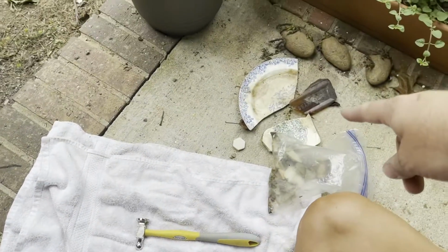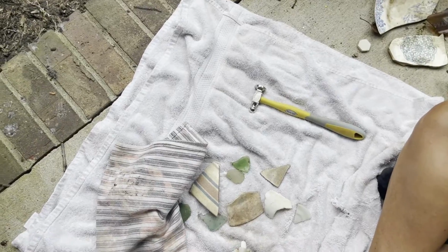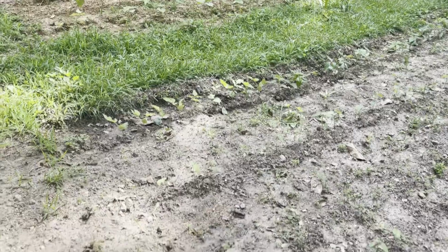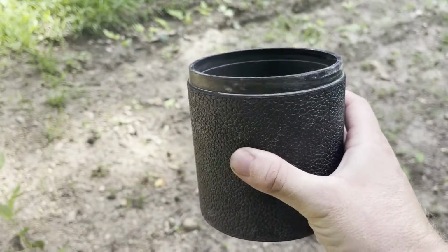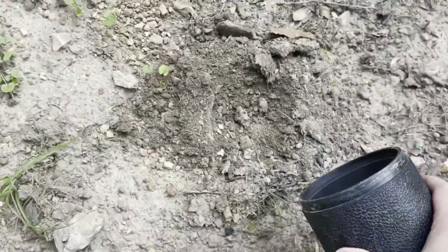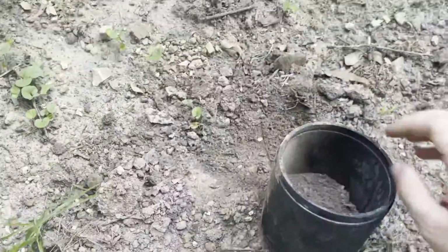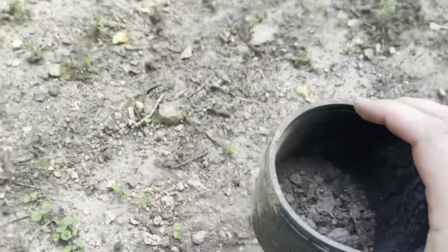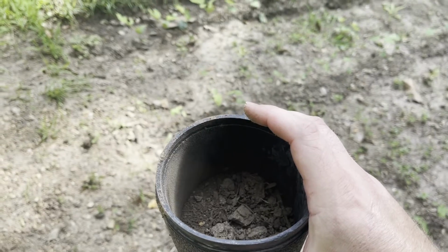She has some really nice pieces over here that she found that are much larger, and they will be really cool whenever they're done. So let's go ahead and get to the rock tumbler part. Now this next part is highly technical. Not really. This is a rock tumbler tube from just a cheap rock tumbler from Harbor Freight. And the media that I'm going to use is dirt out of my garden. So I'm just going to take a little bit of dirt right here out of the garden, put about a 1/4 inch into the bottom, and that'll be plenty.